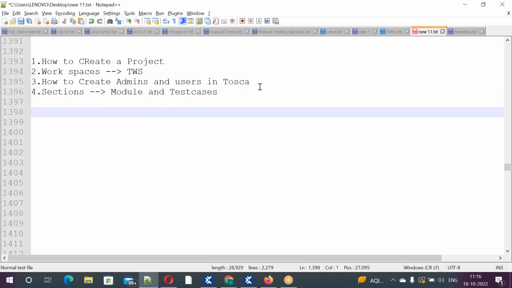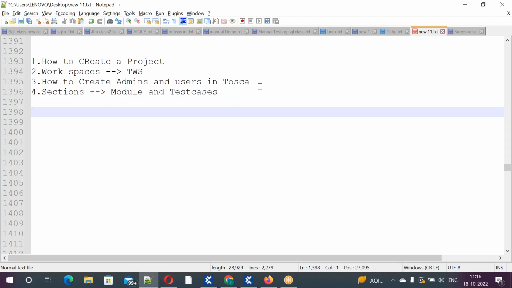So you know how to scan the objects. In the module section, we are going to scan the objects and get the properties of the objects so that at runtime, Tosca can identify the objects easily. We are going to use something called xscan here. We are going to scan the technical properties of the web elements in the web page. We need some technical properties, and our module will save all the technical properties here. We have seen till here.